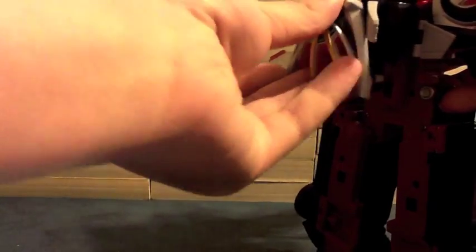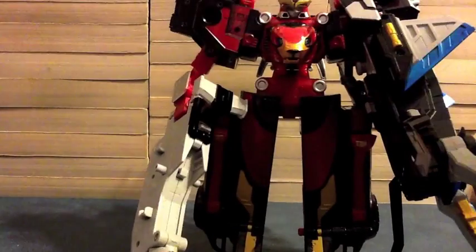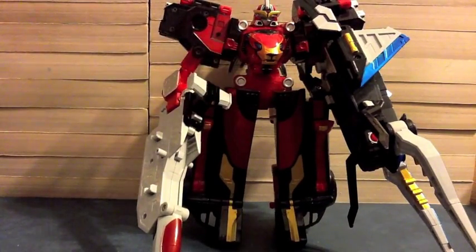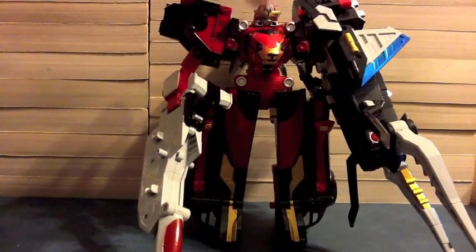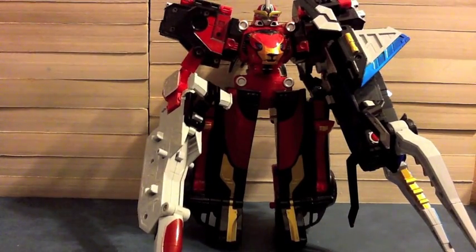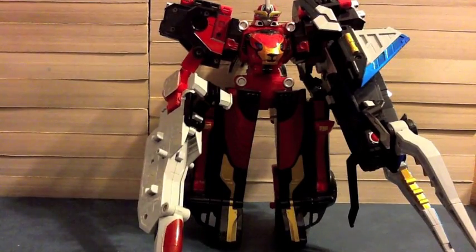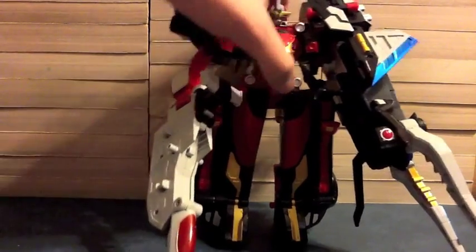Come on, click back in. Click. There we go. So here we have Go-Buster Ace Stag Custom. It's okay. I think it looks a little funny because of scaling-wise with the mecha. But it is cool that, you know, Jay can combine his plane independently of Masato with Go-Buster Ace and do that separate. So let's take that apart.